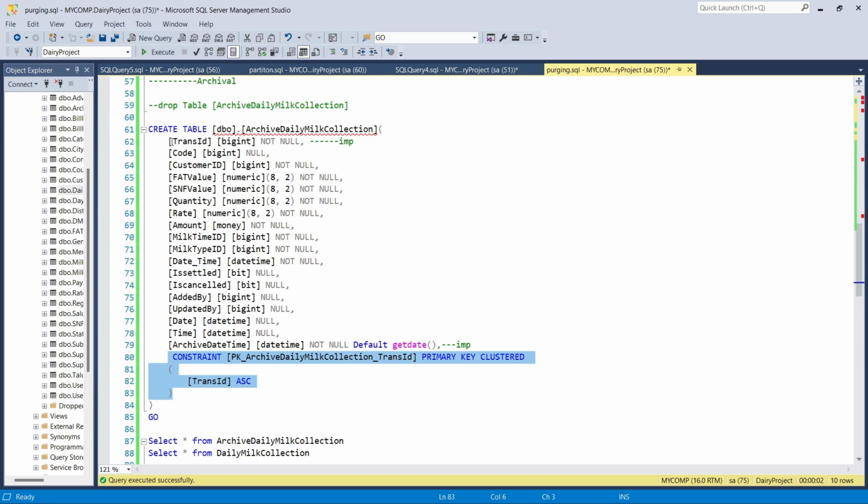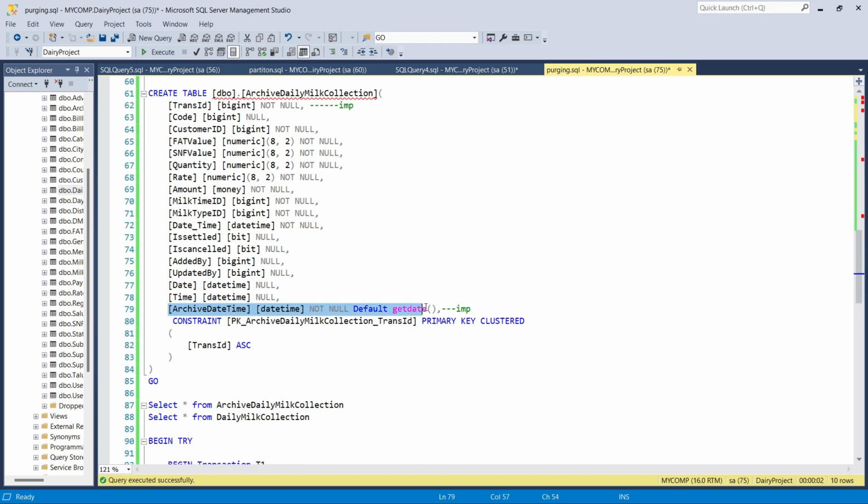Okay, so here I removed the identity. And one more thing: we are transferring the data, but when? That's why I am passing a default value, default getdate, in a column named archive date time. So we are adding one more column, archive date time, and just removing the identity column.